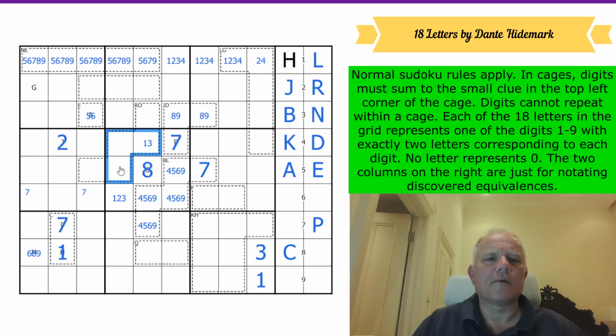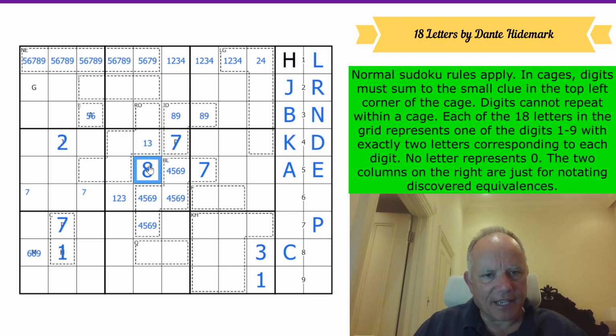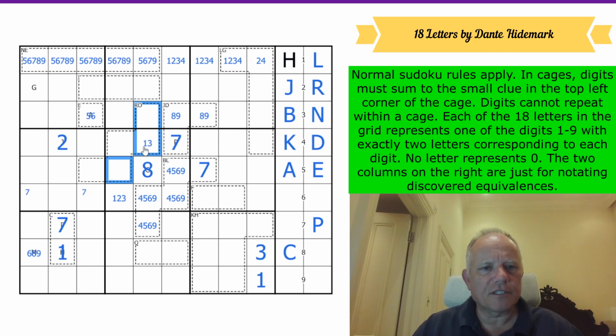Well, 3 and 2 are in this cage. Okay, next question I'm going to ask is, is there a 9 in it? Because if there isn't, there's no 8 in the cage. It could have a 7 here, but if there's no 9 in it, it's got a 7 at a max. It's got 7 there, 3 and 2, say, here and here.